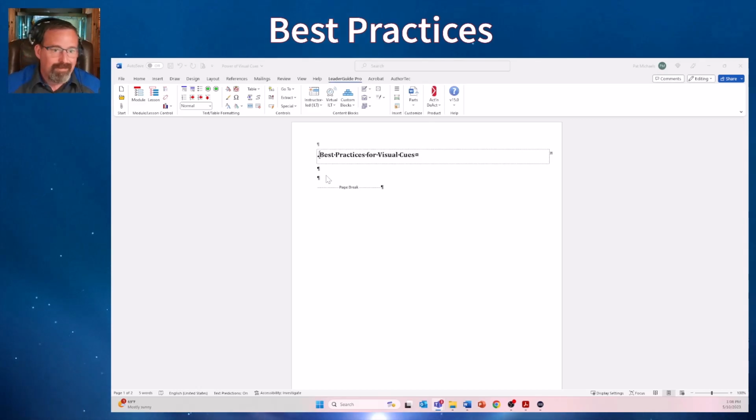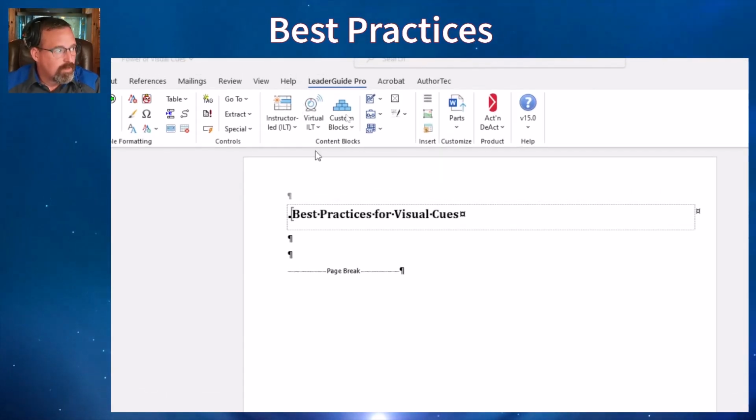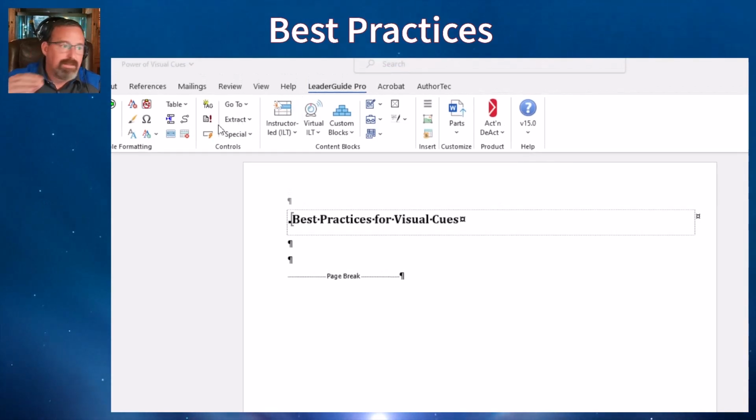One, we're going to cut down your time to build. But also, you can consistently set up a structure that's going to be repeatable. Think of it, instead of having a single template, we use a whole series, and now we can share those templates, or that collection, out to all of our users. And then we have the LeaderGuide Pro ribbon, which is going to allow us to easily make things repeatable.